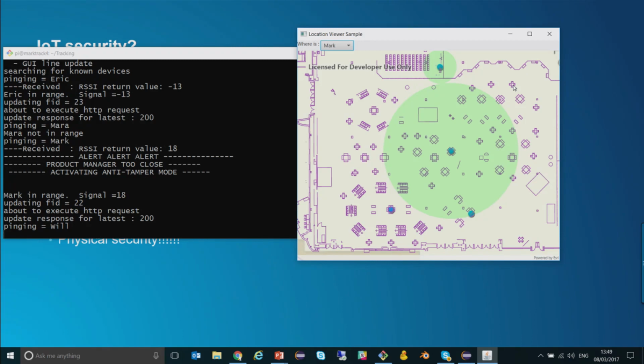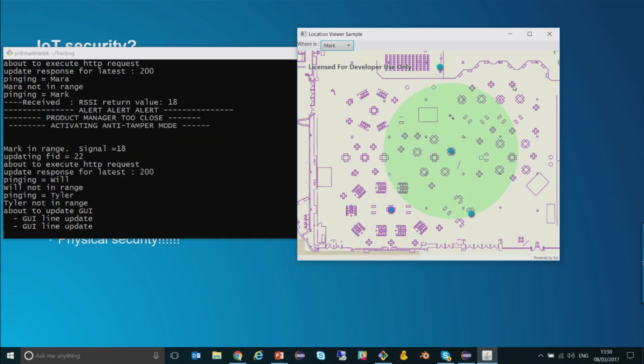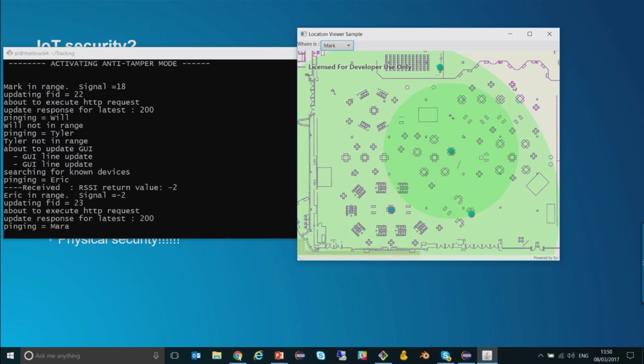Oh, missed. Anti-tamper device to stop people from messing with my devices, but well, obviously I didn't get a chance to practice that, and it's a very crude piece of apparatus, but that's just an example of control with Raspberry Pi, so that's the fun bit. Anyway, that brings you to the end of this session. I'm amazed it worked, so if anybody has any questions, then please ask. Eric will answer them.